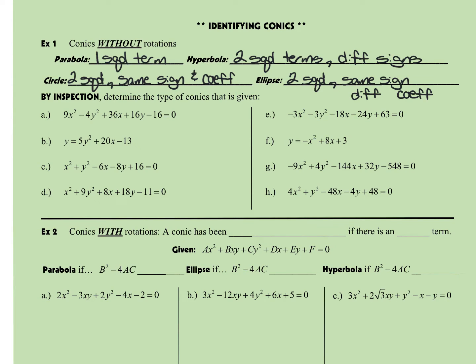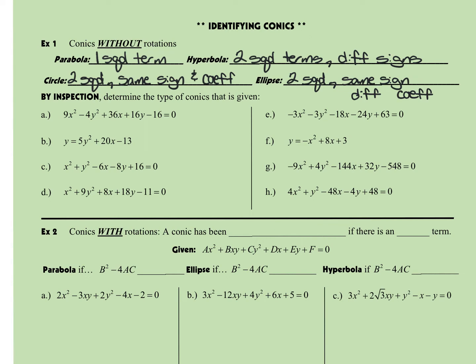In this video, we are going to look at how to identify the type of conic that you have simply by inspection. We're specifically going to only look at conics without a rotation. We will study the rotated conics in a few lessons in a different video. But in this one, we're going to look at these examples right here, these equations, and figure out what type of conic has been given to us. The reason that's going to help us is it's going to help us graph it. It's also going to help us understand how our final answer should look once we transform it into its standard form.